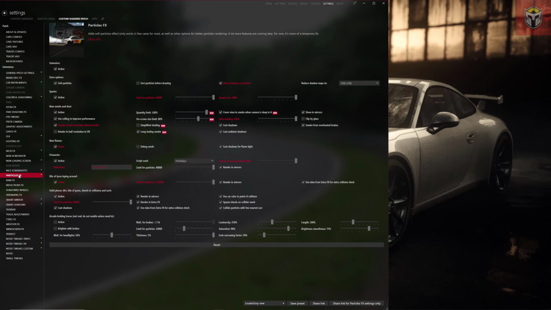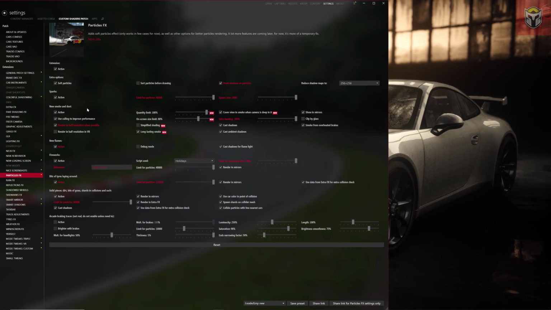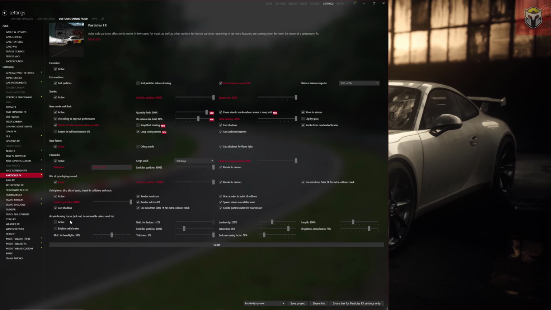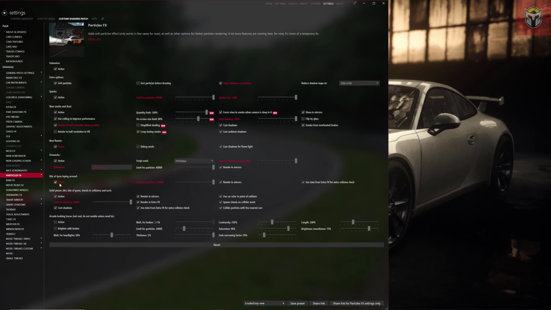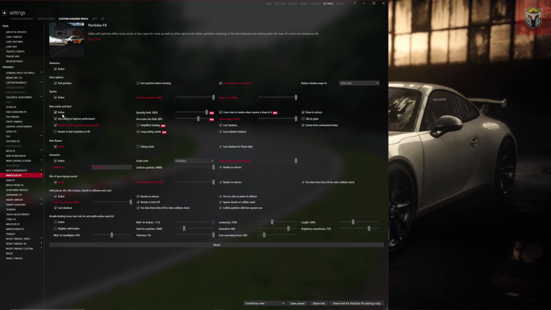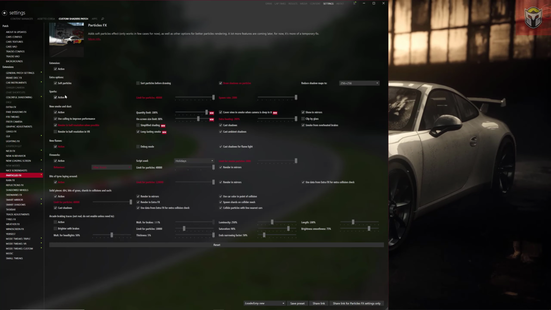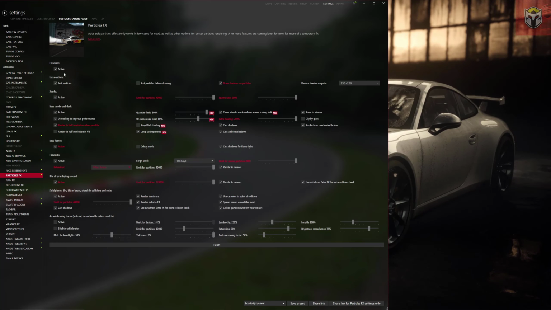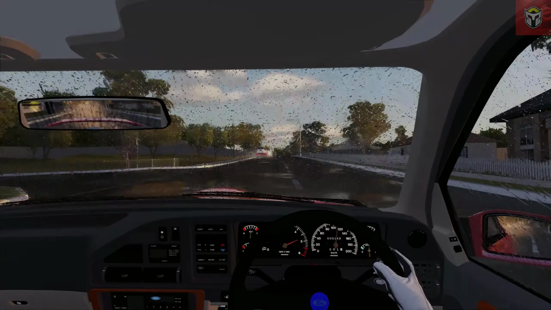The next one as well is particle effects. You should be able to keep all these on full, but it's definitely worth looking down at the bottom here, where we've got all sorts of particles that could be making a big impact depending on your graphics card and your CPU. So you've got solid pieces of dirt, bits of grass, bits of tires lying around, new flames, and also smoke and dust and sparks. So again, if you are looking for that extra few frames per second, you can either switch this off altogether or take some of those individual pieces off.